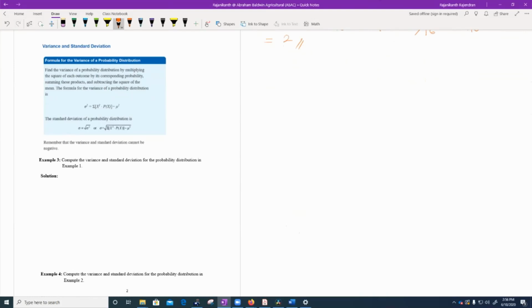So we are going to use the formula for the variance and the standard deviation in terms of the probability distribution. Okay, so looking at this formula, the variance of the random variable is simply given by the sum of two things, the random value squared and its corresponding probability, right? Find this value, then subtract mu squared. Mu is nothing but the mean of the random variable.